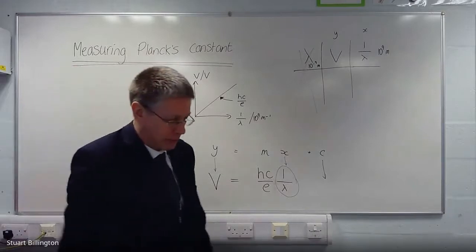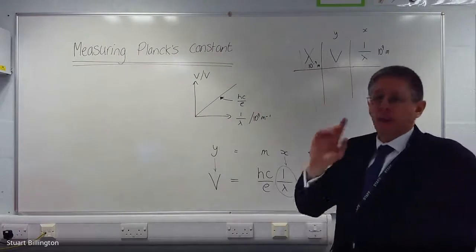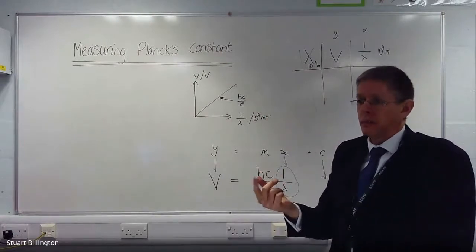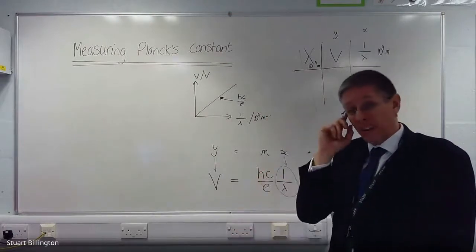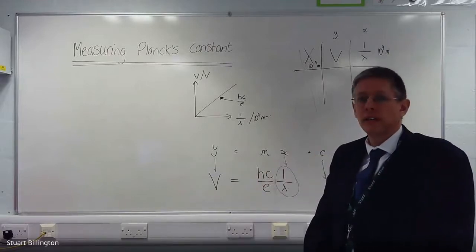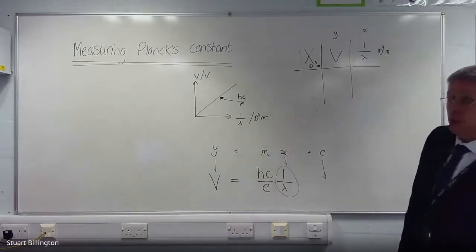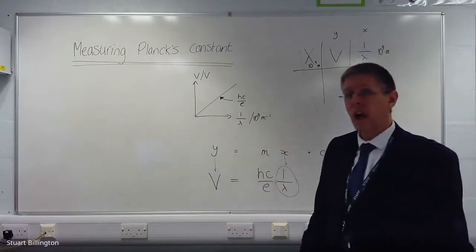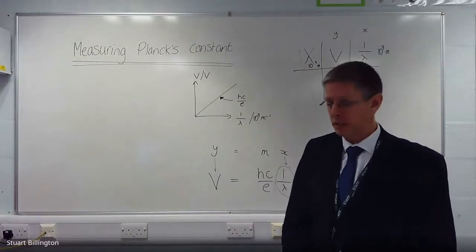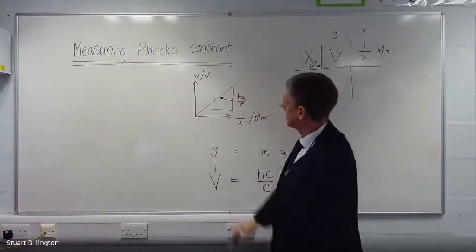So you're going to need some graph paper to plot your 5 points on. I've put some in the chat. So if you've got a printer, print it. If you haven't got a printer, you can open up Excel or Sheets, and you can use that to plot yourself a graph. And then when you have plotted yourself a graph, I need you to put a line of best fit on it. Then when you've got a line of best fit, I need you to stick a triangle on it.